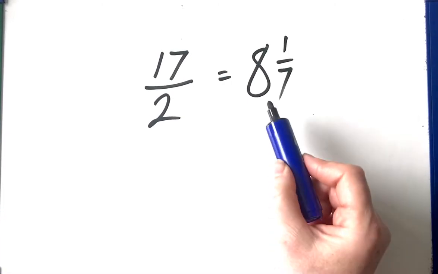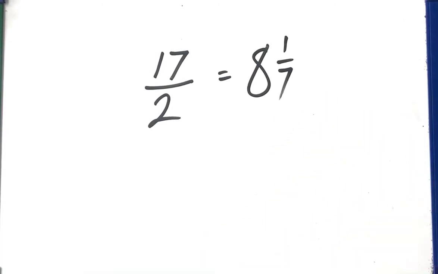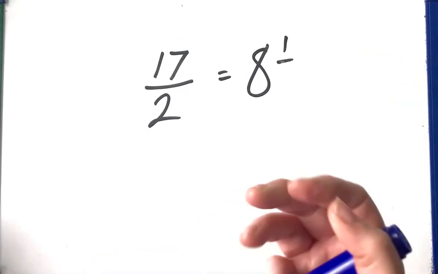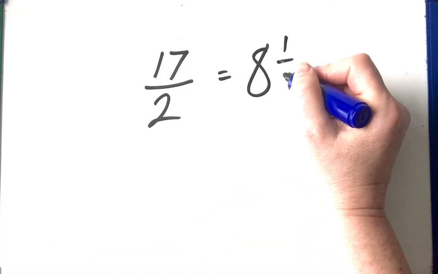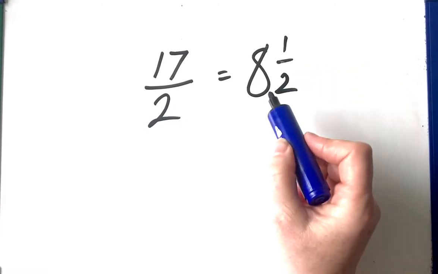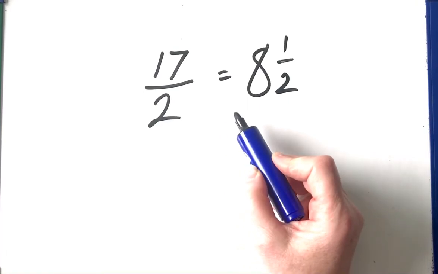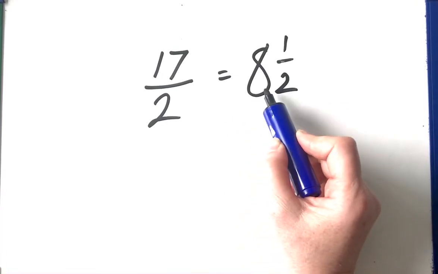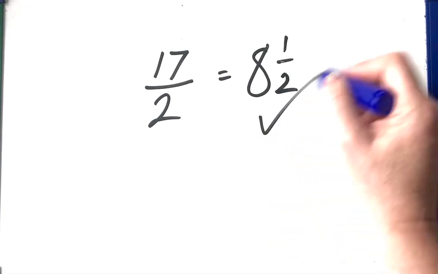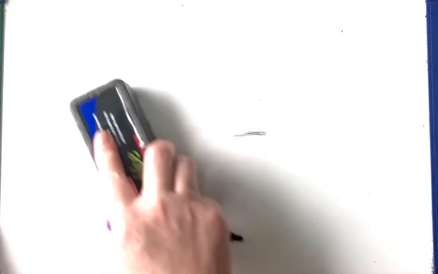Let's double check. Oh my goodness, see, I've made a mistake. That's why you have to check. I do make silly mistakes, as everybody, well, unless you're more perfect than I am, but everybody makes silly mistakes sometimes, so it's why it's always important to check. 8 twos are 16, 16 add 1 is 17 halves. Lovely. I'll do a couple more and then you can have a go at some yourself.